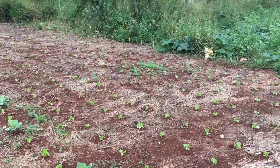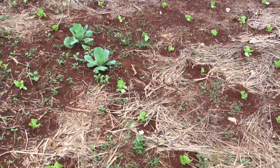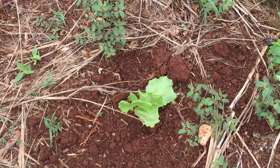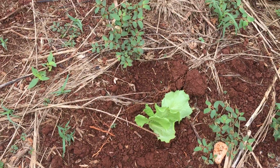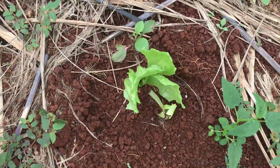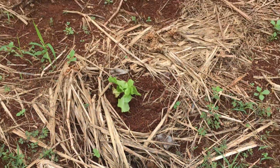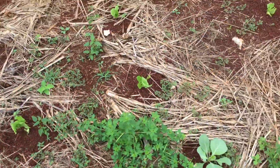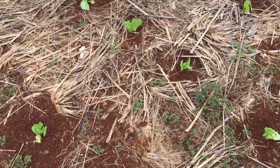Now just a quick update. I'm gonna show you guys the lettuce. So I planted this lettuce before the storm. They're not damaged. They should be growing thicker, but because they're not getting any sunlight, they haven't moved as yet, but they're looking good, guys.